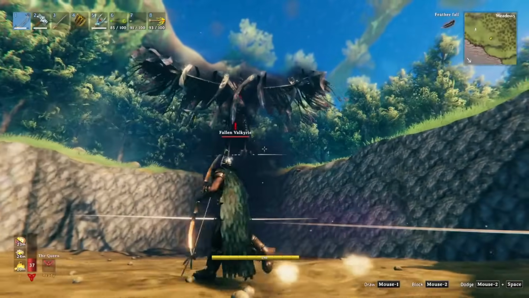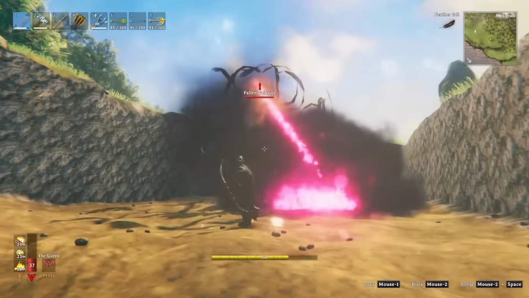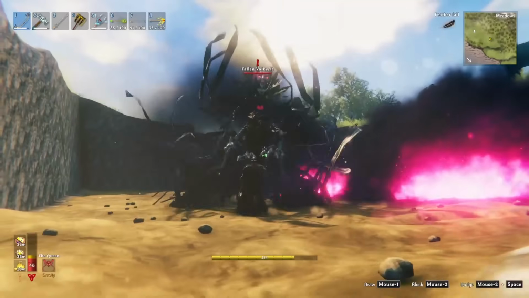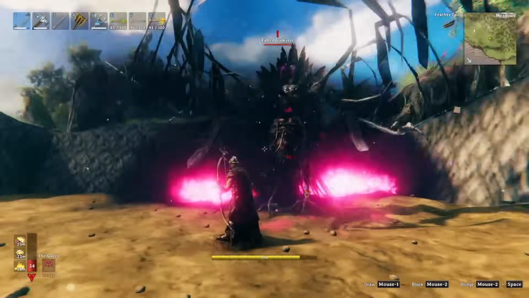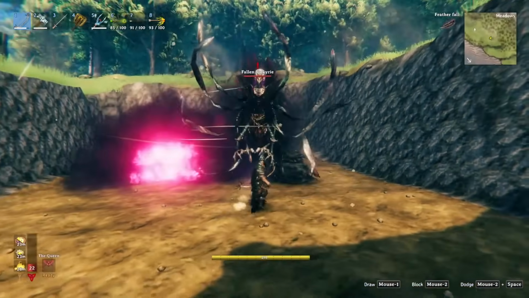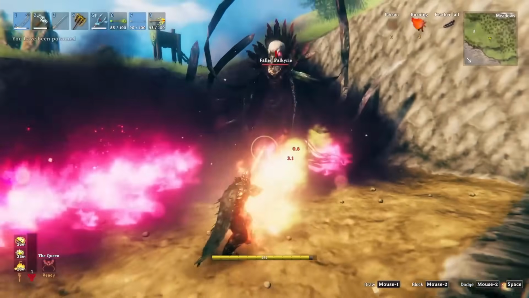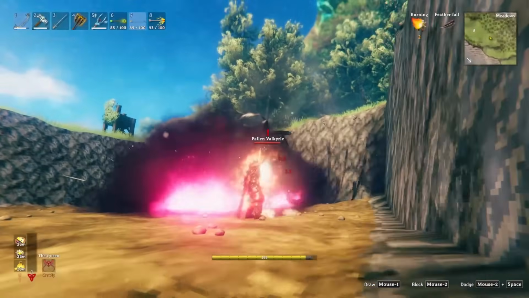From range, they will launch fire and poison dealing balls like that of the Bonemaw Serpent, dealing direct blunt damage and poison and burning over time. Watch your feet, as this attack will also catch the earth on fire, damaging you if you walk through it. If getting close, they will either claw you for slash and pierce damage or do a massive spinning attack, in that case dealing blunt and pierce.